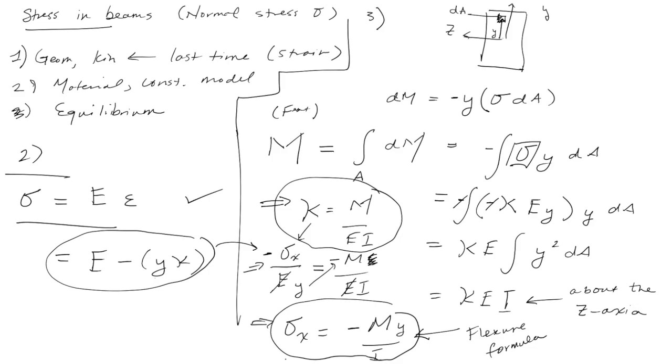Another thing that's important to know is that we often take this y over i and we'll sometimes just replace it with s in the denominator, so it'll be minus m over s, where this is the section modulus. If you see s, don't be mystified by it, it's just a shorthand for i over y. It's just a simplification, it's not saying anything new.